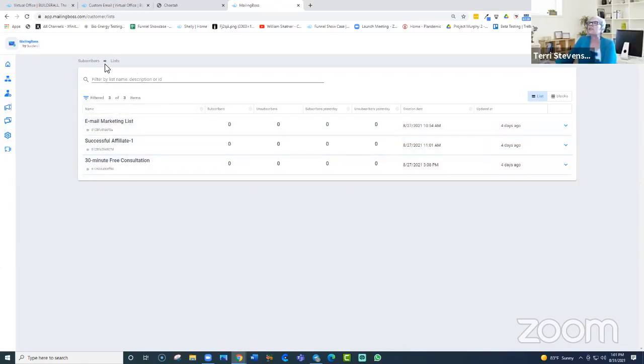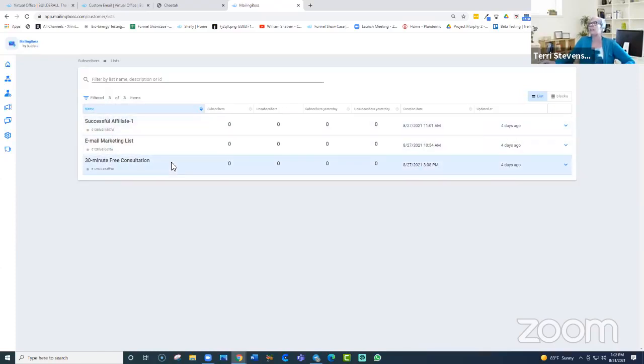This is your subscriber lists, and your lists are all going to be listed on that page for your account. You can filter it with a search up here. You can either use an ID number, because each list has an ID number, and you can also filter it by name. You can toggle that up and down, reverse that order if that makes it easier for you to find something. That's the name of the list.